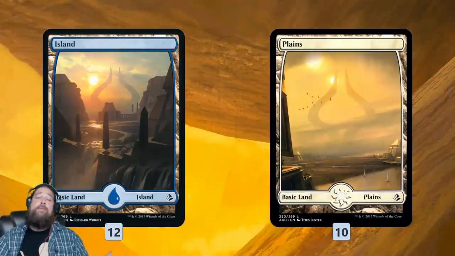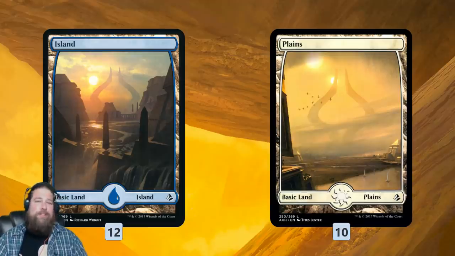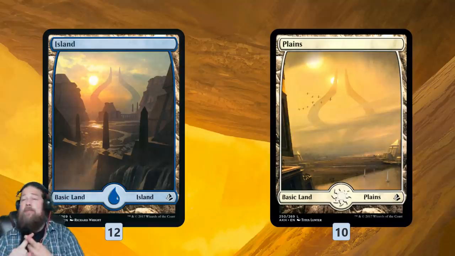Mana base wise, we're playing limited mana base, essentially. 12 Islands, 10 Plains. I think this deck can get away with it. It's partly a budget choice, and partly because our deck is mostly colorless, so we can kind of afford this mana base. If you look at our deck, we need blue mana for Emry.